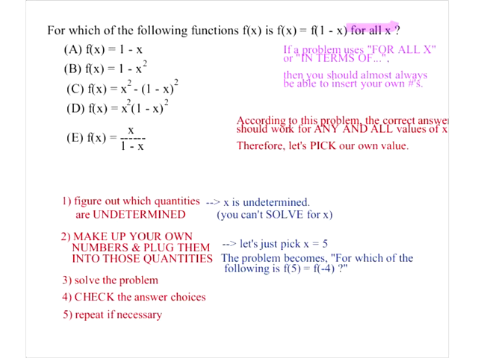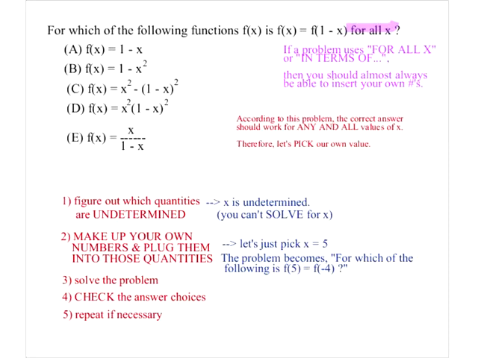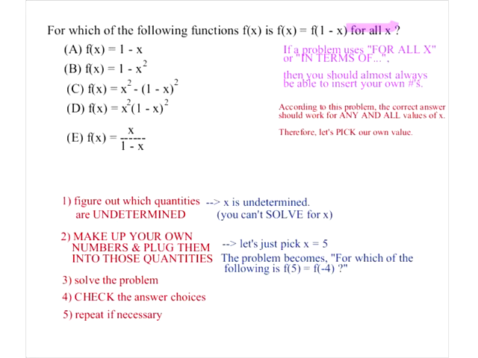Okay, so everybody give me a smiley face if you understand that so far. Okay, the faces I see are all smiling so far. This is good. Let's move this along. Solve the problem and check the answer choices. In this case, solving the problem pretty much is checking the answer choices. So let's make a chart. It helps to stay organized. One of the quantities we're finding is f of 5, and the other thing we're finding is f of -4.